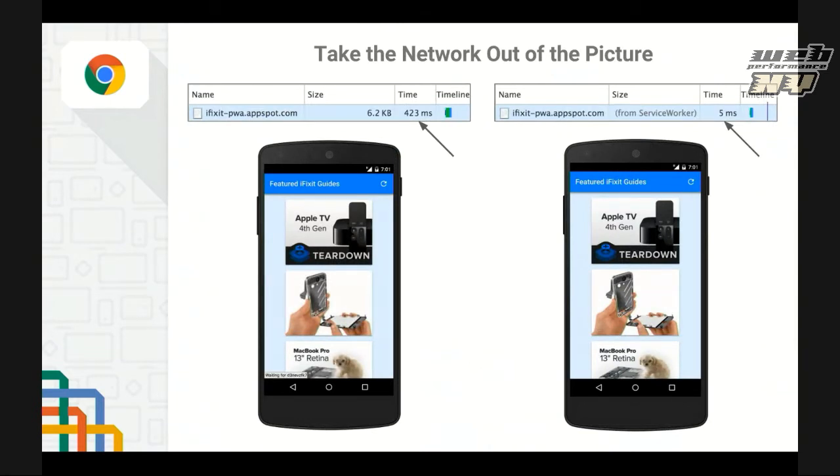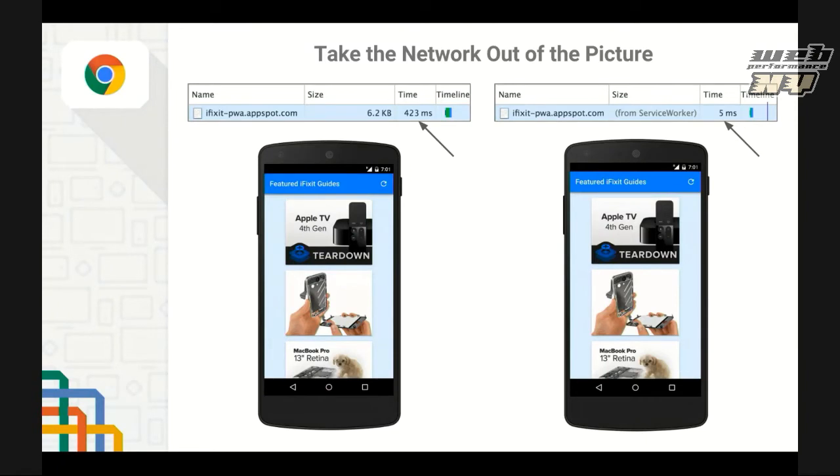Regardless of how you structure your web app, whether you're doing app shell or server side rendering, no matter what, the initial request for the HTML landing page, the navigation request, can take time. On the left is the network traffic, from a screenshot of the Chrome network panel. When we go to the sample app for the first time, when there's no service worker and there's nothing in the cache, it takes 423 milliseconds in this case to get a full response.